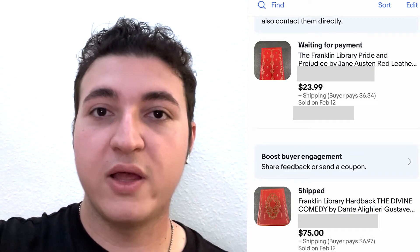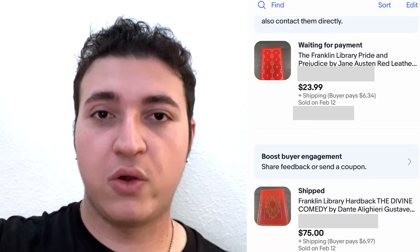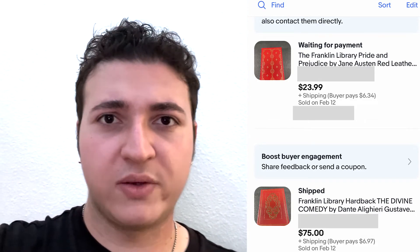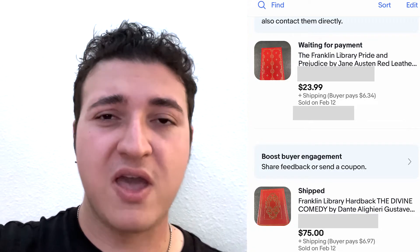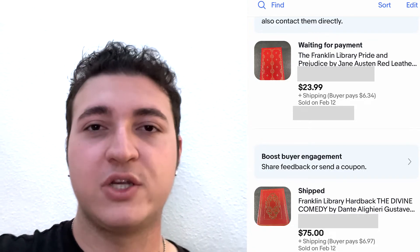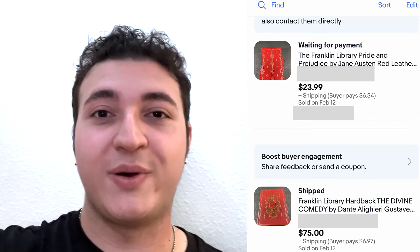These things fly off the shelf based on how many I've listed. The $75 one was a limited edition — I don't know exactly why, but the others usually sell in the range of $15 to $30, more like $25. But this one was a rare one, so $75 for just one book. Great sale.